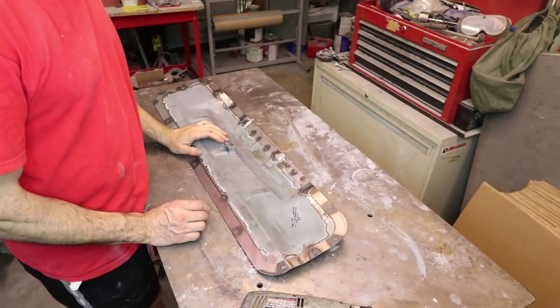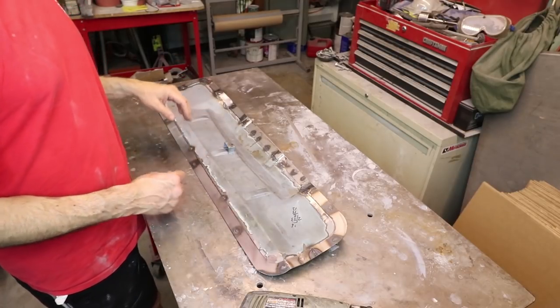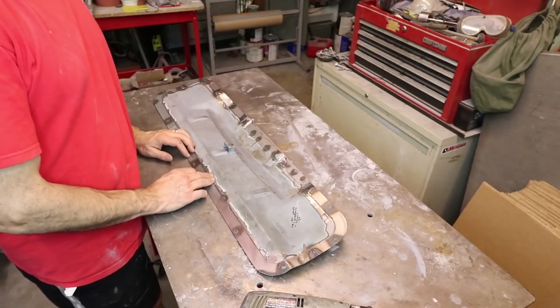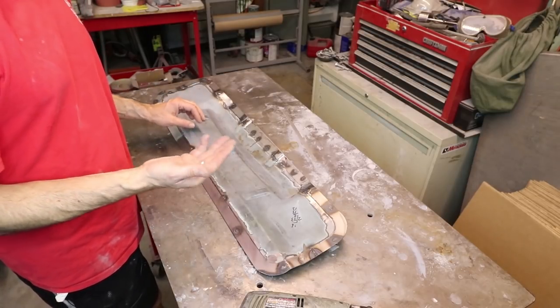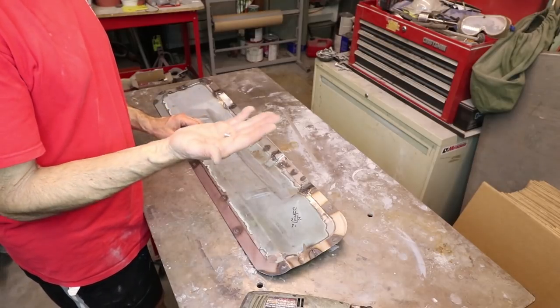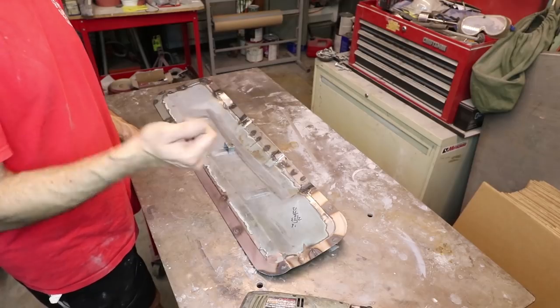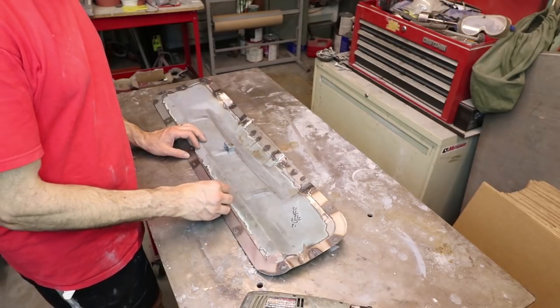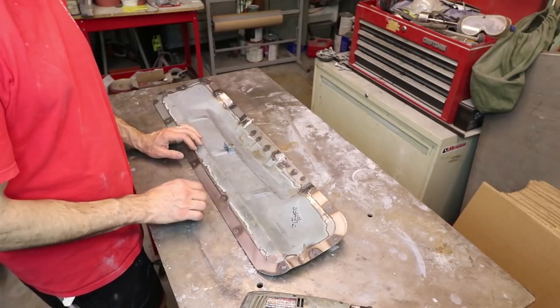All right, so now it's time to put the holes in this panel. And I think I'm going to go with some pretty small screws. I don't want to add a lot of weight to this. And so I have these in my toolbox. I have these M4 screws. I'll probably come up with something that looks a little nicer than these. But this is the size hole I want to drill. I'll probably drill like a 5 millimeter hole or 4.5 millimeter hole.